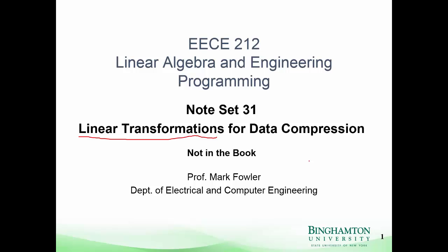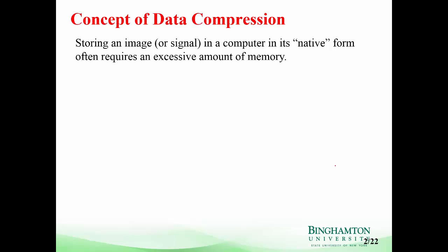But what I want to do in this set of notes is show how linear transformations can be used for data compression. So this will at least give you some idea of how these things are used in electrical and computer engineering. And the book does cover some of this, but not really the way that I'm doing it here. So there isn't really a section I can point you to. So let's think about what is data compression to begin with.